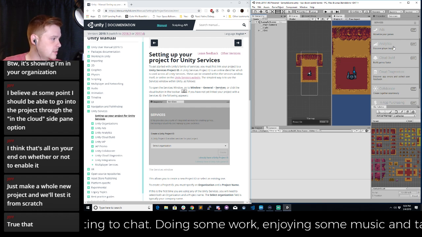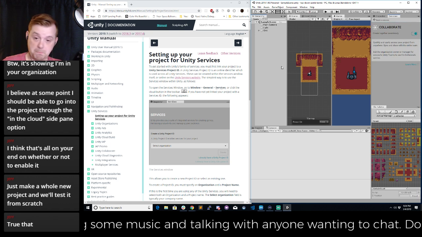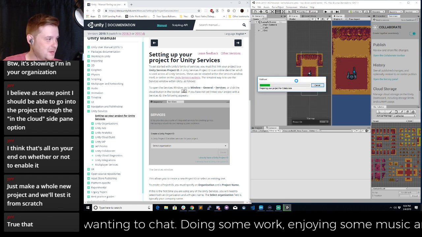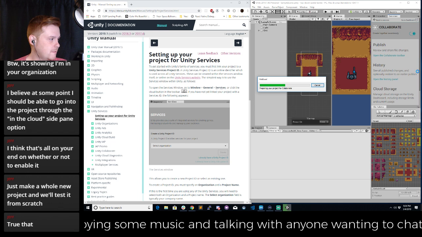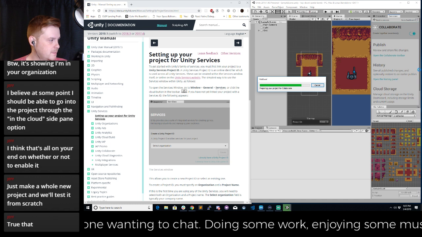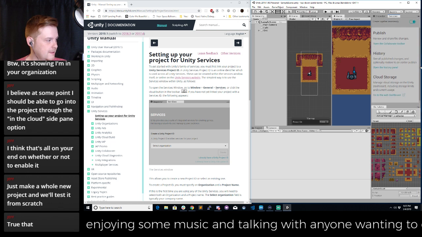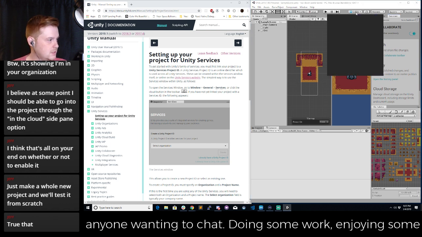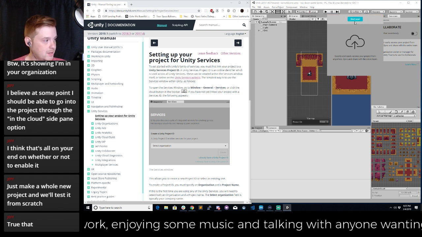Cloud build. No, don't need that. Collaborate. Hold on. Here we go. All right, publish and share for file changes, history, cloud storage. I was going to use GitHub, but this is more integrated. So I think, what's this? We got a new button. It's turned on now. Here we go.